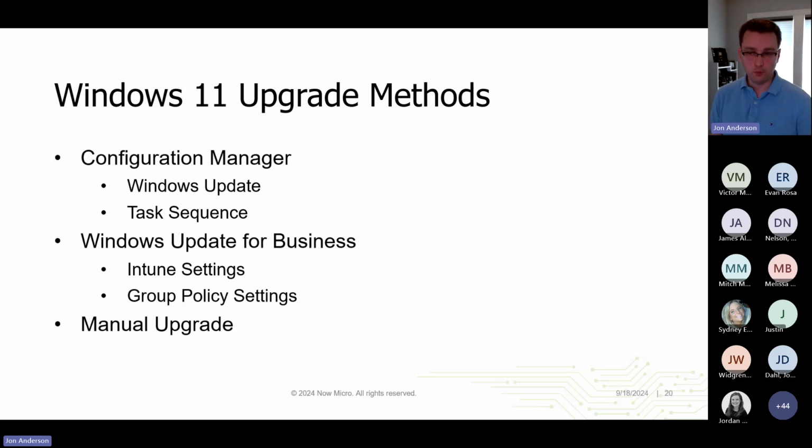And then we've got Windows Update for Business. This is where we configure devices to get updates directly from Microsoft. This is more and more a popular option these days, with all the different clients I'm working with. It takes a lot of the headache of managing updates out of your hands and has Microsoft deal with it. Windows Update for Business settings can be configured by both Intune and Group Policy. And then finally, there is a manual upgrade option. If you have one-off devices here and there, you can copy the setup media down to a device and run the setup.exe manually, or even script the setup.exe.